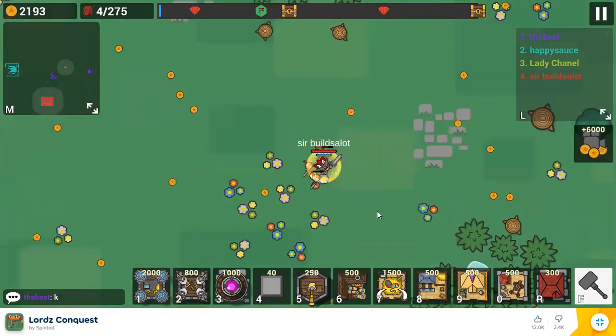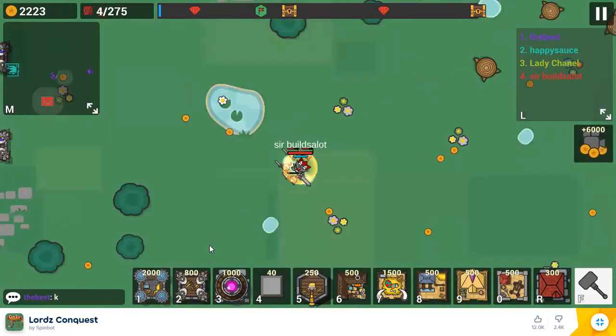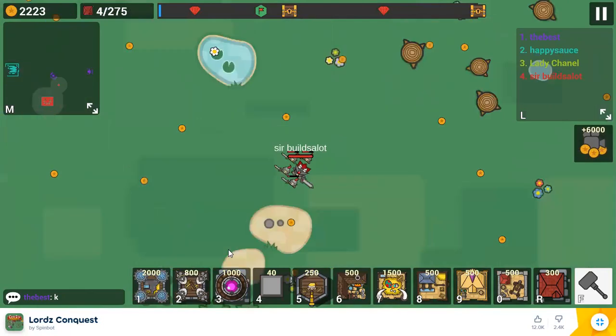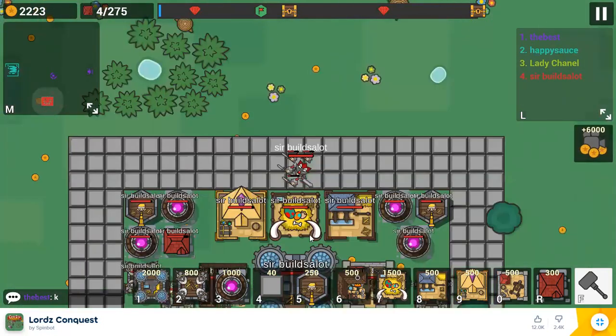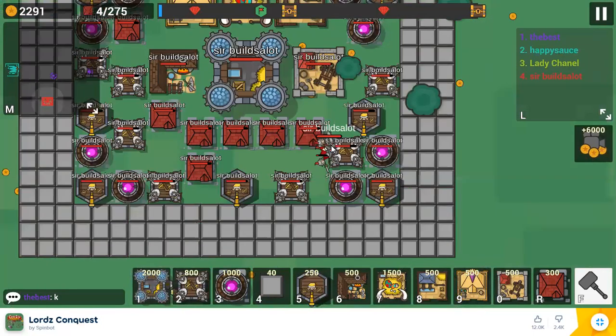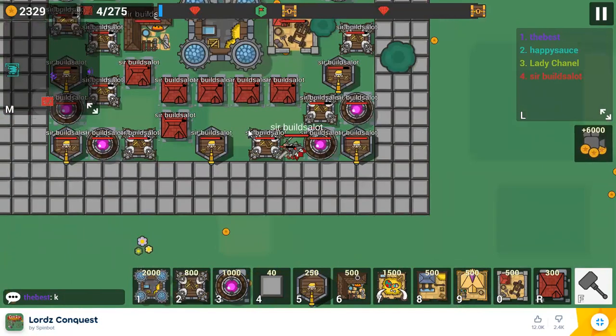Oh no! Don't do that shortcut. Oh my goodness gracious! These are nerve-wracking. Look at my poor base right here. Theirs are upgraded.